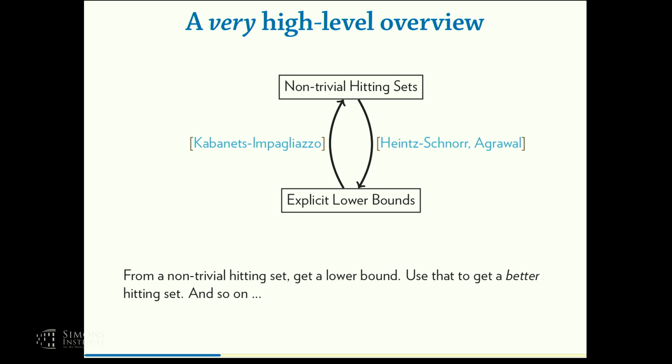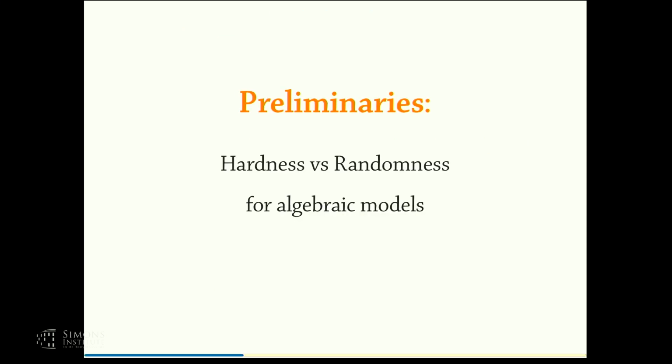So in order to describe it, I first probably need to mention what Heintz and Schnorr did and what Kabanets and Impagliazzo did. So I'll spend a fair amount of time trying to give an exposition of those results, and then see why you can actually do this, and also see why something like this seems to be unlikely in the Boolean world, but in the algebraic world you can somehow mint money. Okay, cool. So I'll go into the preliminaries. It's just the hardness-randomness trade-offs.